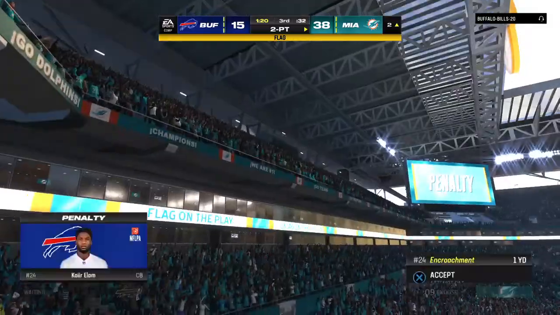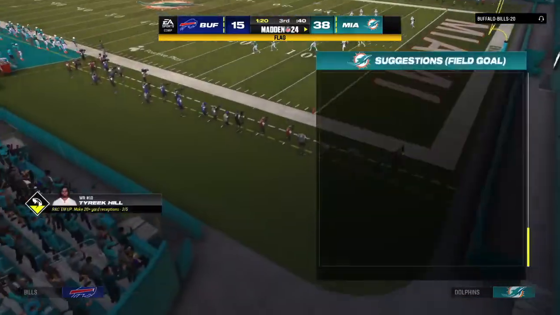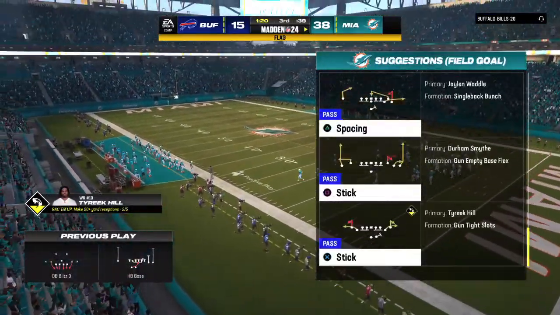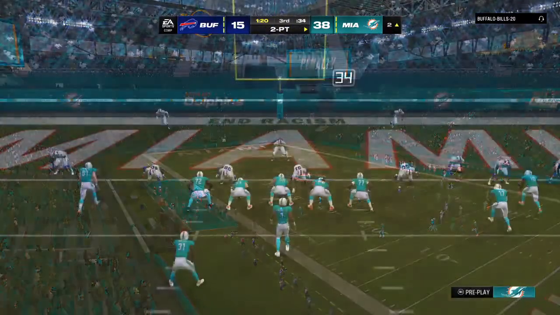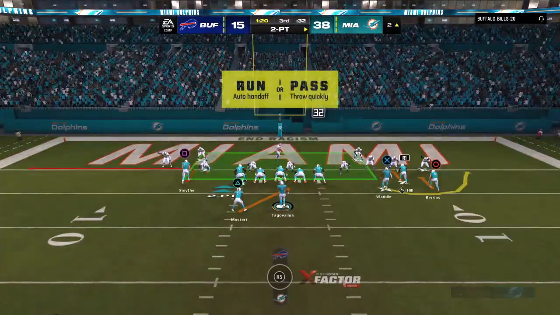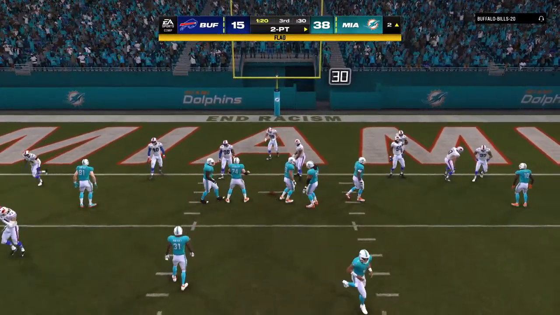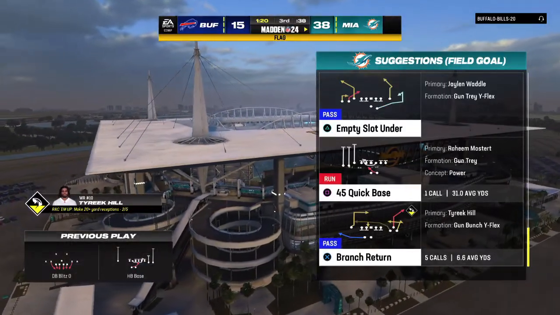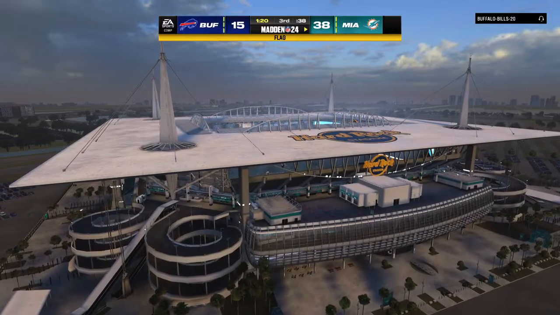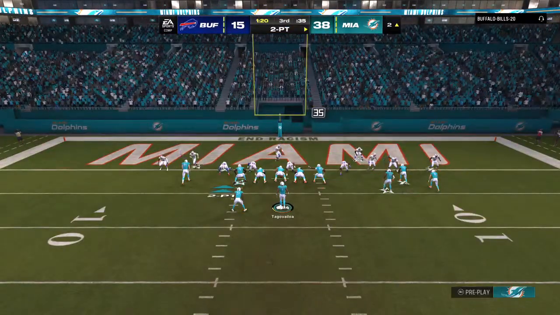And now we've got a man a little jumpy here, maybe trying to block the extra point. Jumping all the way from the outside, maybe getting a little early start in the corner blitz. And the only time it makes sense to get that penalty is exactly as you described. Otherwise, he should never get that penalty. And someone a little too eager to block this extra point. Henceforth the flag. So jumping from his free safety spot. That tells you how aggressive they are on defense, doesn't it? They get everyone involved.